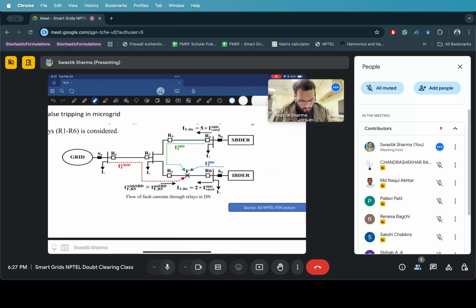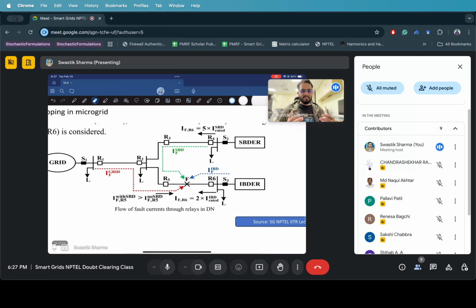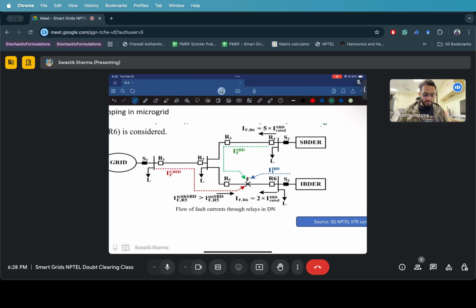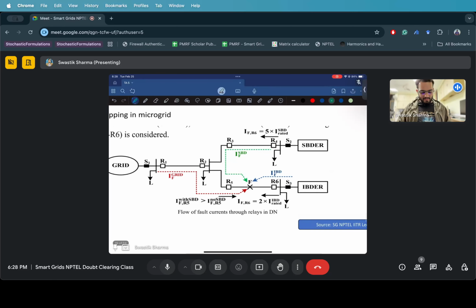So let's say, just an illustrative example, to see if everyone knows how fault stripping and everything behaves. I know it can be a lot of information for a small class. I have to cover 5 lectures in 1 or 2 hours, and it is very difficult for me to convey everything. So you have to see those lectures, and then I will be able to better tell you. This is a doubt clearing session. It's not something I'm going to teach you fresh. It will be very different. No, I'm not just talking to you, I'm talking to everyone.